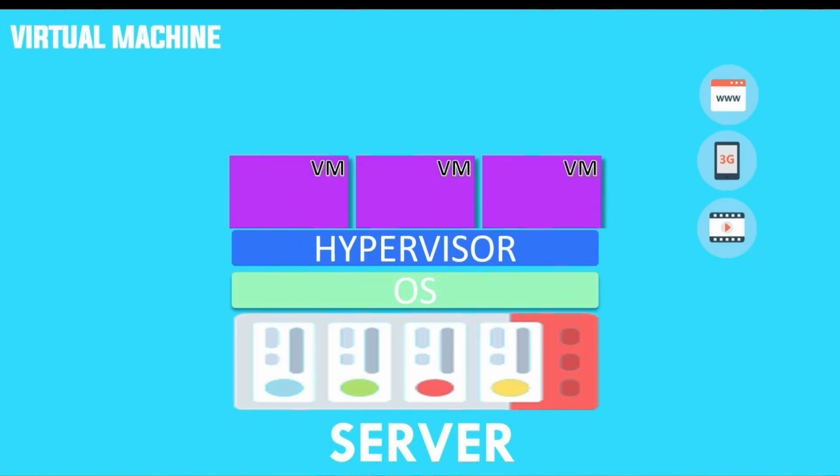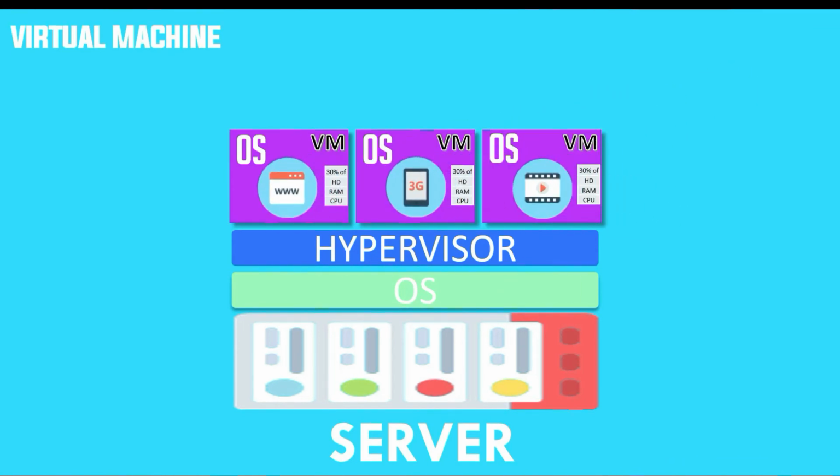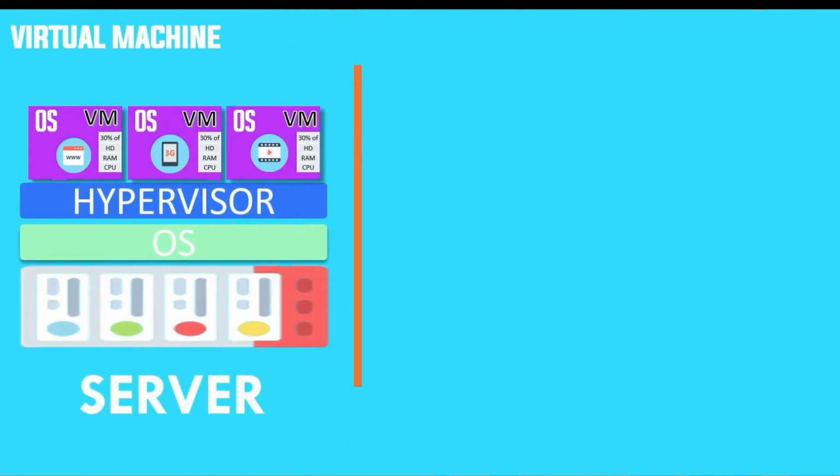On top of that, you create your virtual machine with a guest operating system and dedicated shared resources from the host machine. It means if you want to run 3 applications, then you would spin up 3 virtual machines and run your applications in these 3 different virtual machines. But one of the waste here is this each virtual machine requires its own operating system, which consumes a lot of space. Let's take an example.